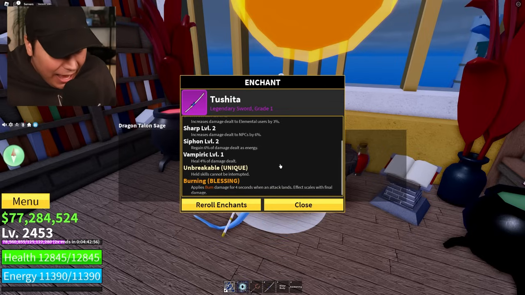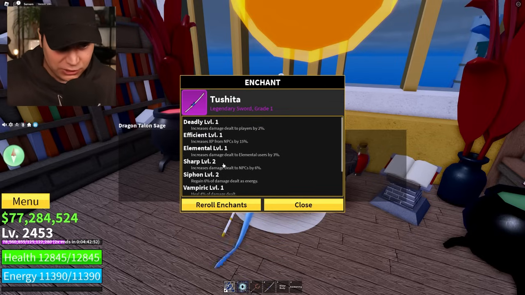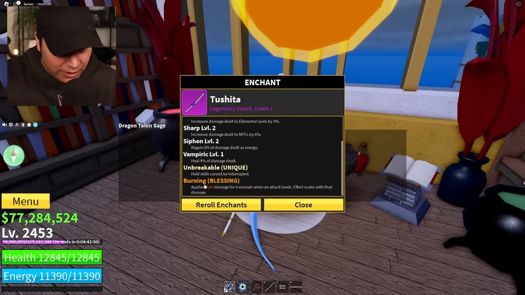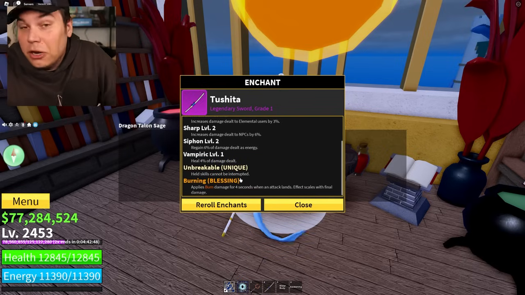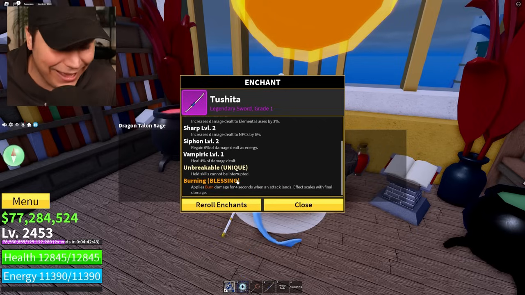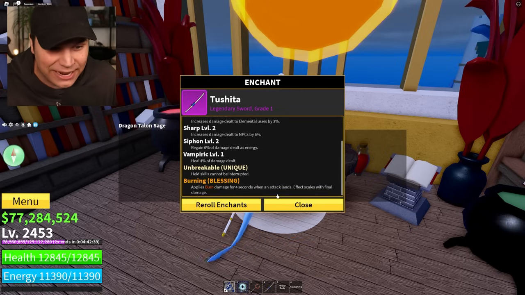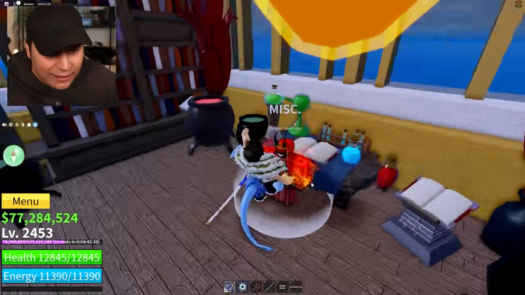Wait a second! Tushita! Okay, so first off, holy crap, we got two level twos right here, which is pretty good. Then we got Unbreakable, which is all right. It's kind of one of the cool ones. But there's Blessings? What's a Blessing? Applies burn damage for 4 seconds when attack lands. What? Wait, this is insane.